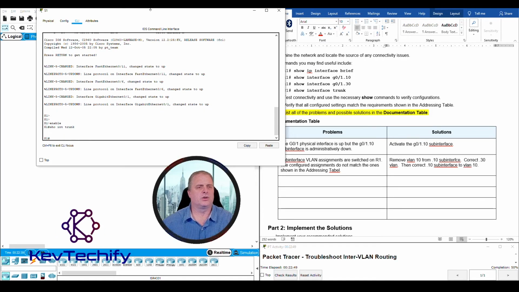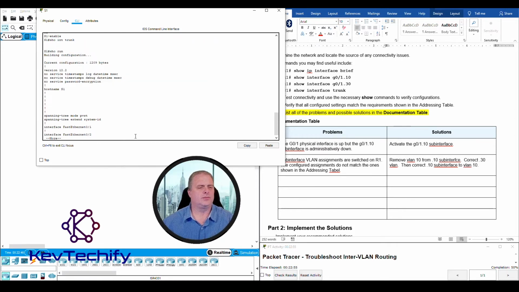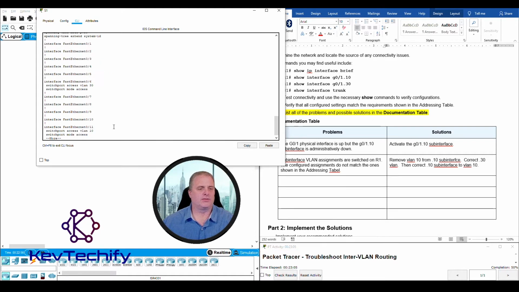We can see that there is no trunk there. Let's go ahead and do a show run. We can see right off the bat interface FastEthernet 0 has no configuration, but that's not what we're looking for. We're looking for the gigabit, so we have to go all the way down to the end of the interfaces.